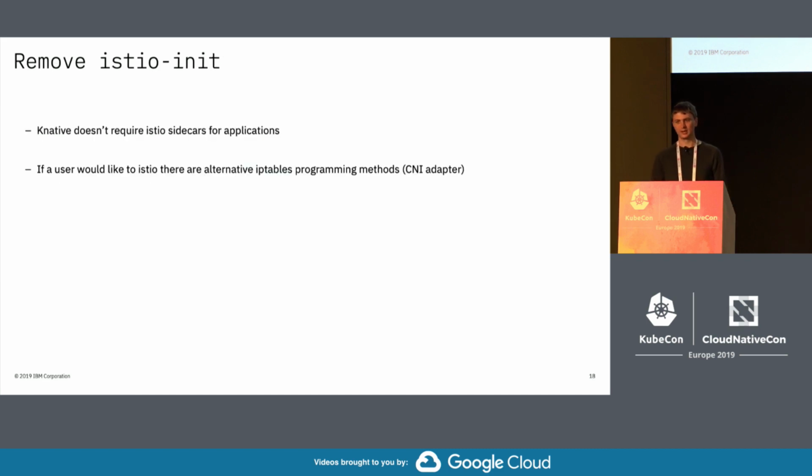That being said, it's not necessarily an Istio problem, but this needs to be gotten rid of. You can't run it with an init container if you're looking for sub-second pod startup time. So fortunately, Knative doesn't necessarily hard depend on Istio, at least everywhere. We can just simply run without the sidecar on users' applications and still use it elsewhere. But also, for folks who are very interested in using it, there's some alternatives. Specifically, there's a CNI adapter that Istio supports. It's a little bit out of the scope of this talk, but I think there's a talk fairly shortly afterwards called Istio on Knative, where they talk about this a bit. But the end result being, we have to get rid of this init container.